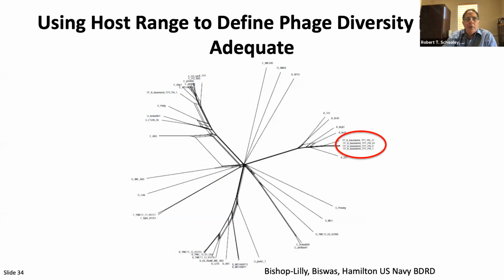It turned out later when these phages were all sequenced that they were very similar to each other. This is a dendrogram of the phage world of Acinetobacter phages. And you can see that the phages from the Navy were all right here on the same tip. They just happened to have very subtle differences, we learned later, in how they bound to the same receptor, so that they were rapidly selected against when they were used to treat Tom. The Texas A&M phages turned out to be very similar.